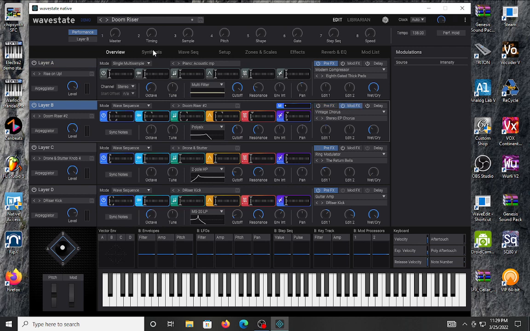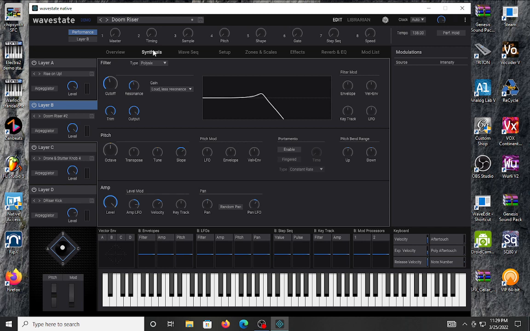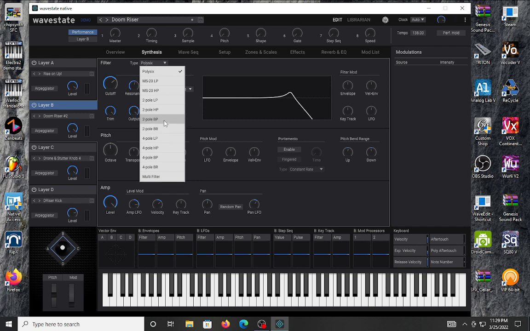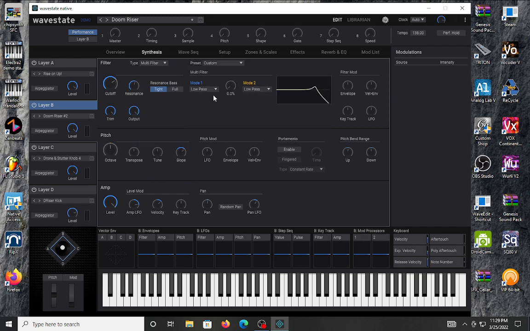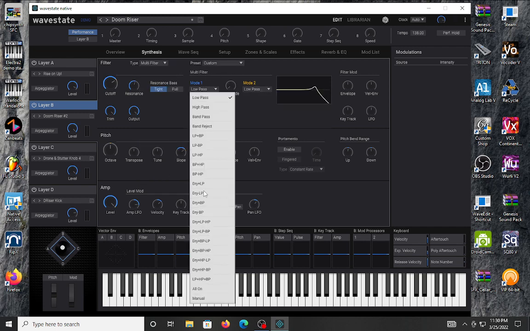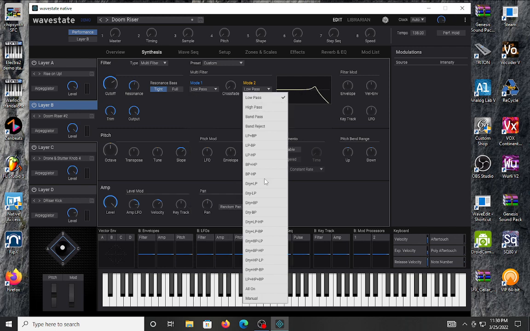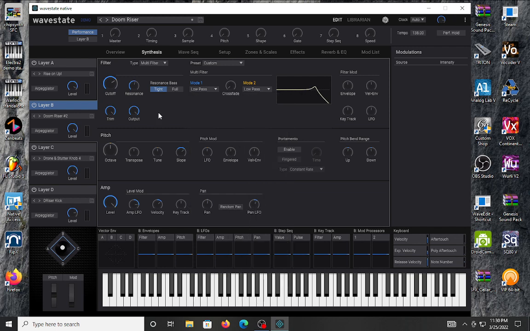Diving a little bit deeper into the engine, you're able to adjust the frequency, the cutoff, and the resonance. And again, you can pick what you want. The multi-filter is pretty nice because it gives you more options to choose from, and that's going to give you greater flexibility in your sound creation.